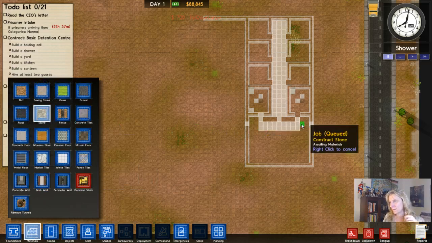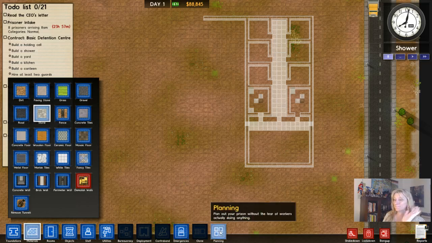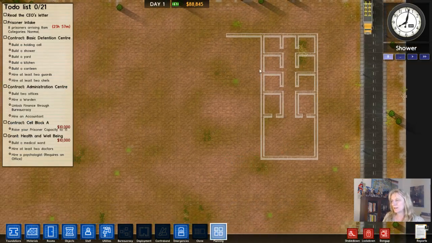So here, there. So we have the doors and a walkway, and this will be an actual yard. We'll put trees or something. I'm just saying. So there we go. That can be in there.